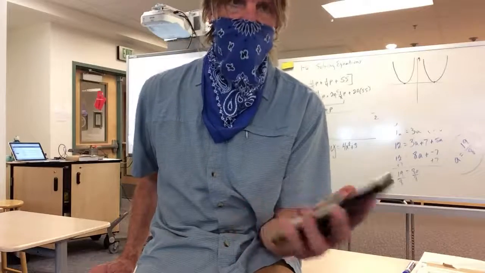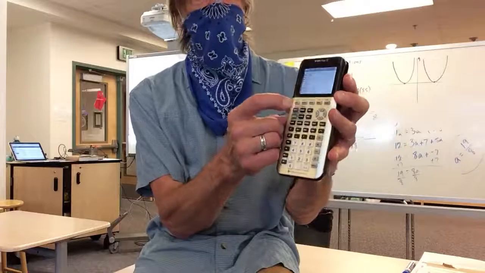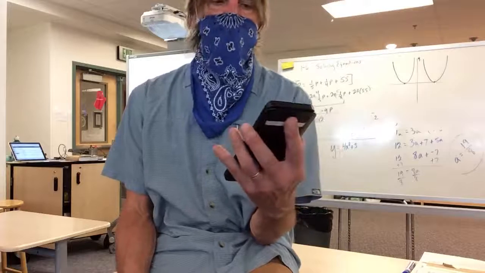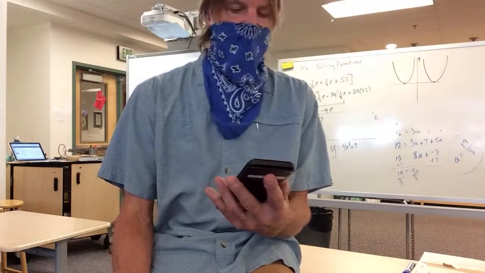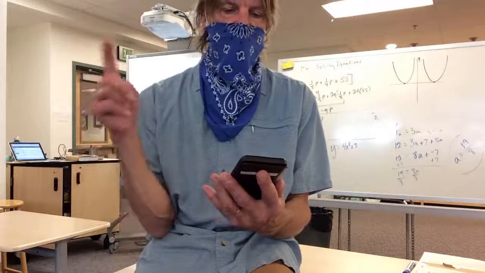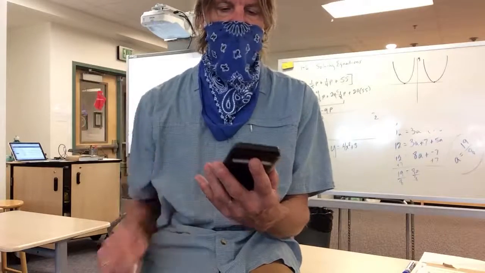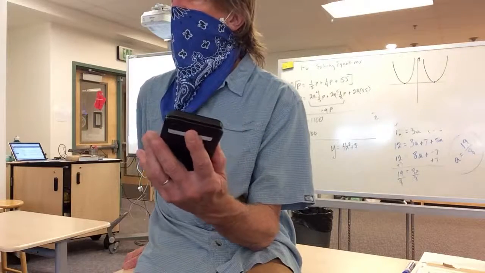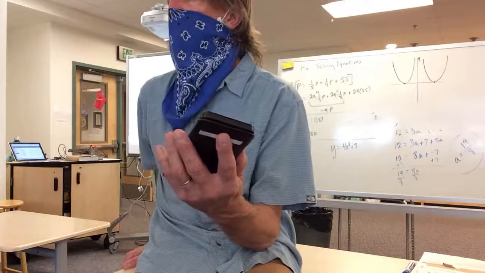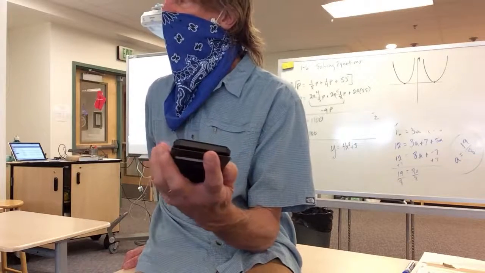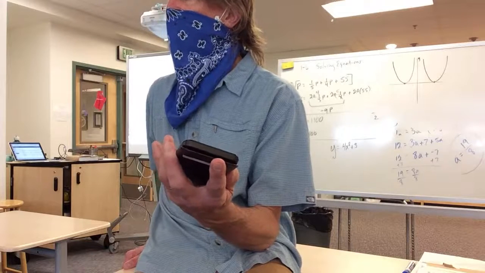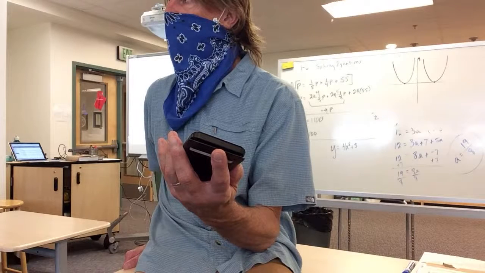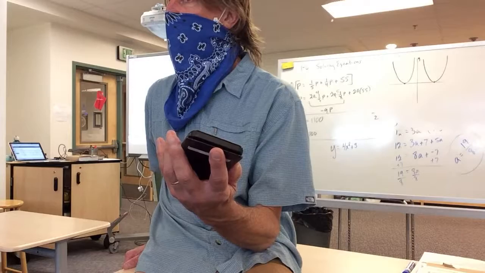So to get to stat plot, you go to the second key, and then right above it is stat plot. And when you get there, you're going to see that it says plot 1, plot 2, plot 3, etc. Do they all say off, or do any of them say on? Plot 1 is on. So you have plot 1 on. Fiona, Raven, what do you have? So you have 1 is on? Yes? Do you know what I'm asking? I think so. Okay.